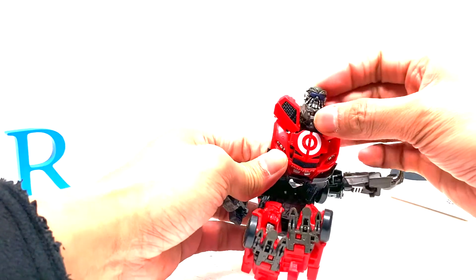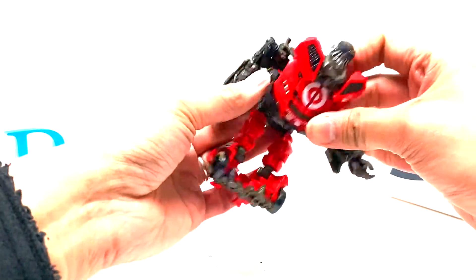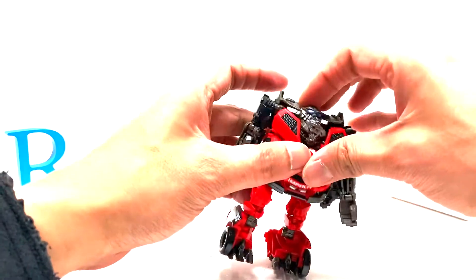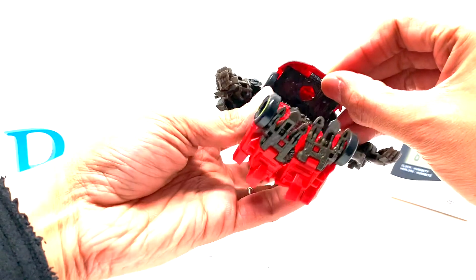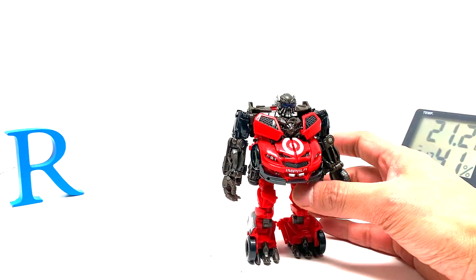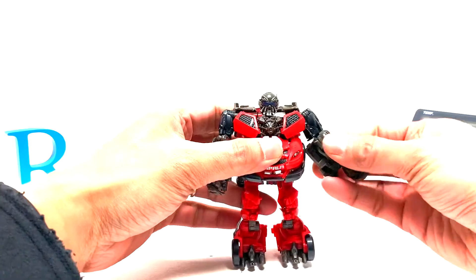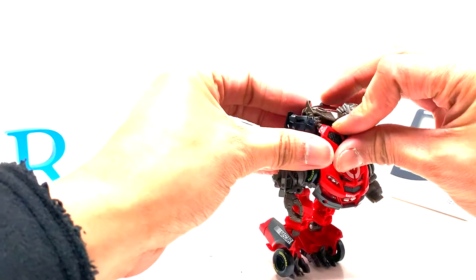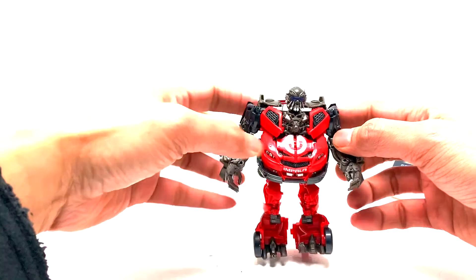This one pops open a little bit, which allows the whole thing to come out. He is a little shorter than I would have thought. You have to pull the head out all the way and this thing will just drop into place — that's how it is. He's a short stocky guy. There are tabs here that you have to tab in together, but yeah — that is very cool.